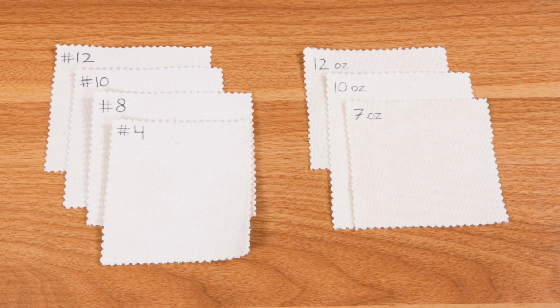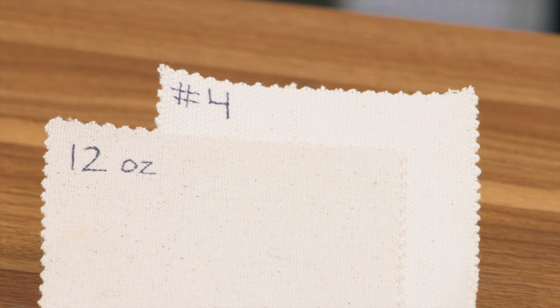Canvas is categorized by either a weight or a number. This refers to the way that the fabric is woven. If it has a weight, it means it's a single fill weave, and if it has a number, it means it's a double fill weave.